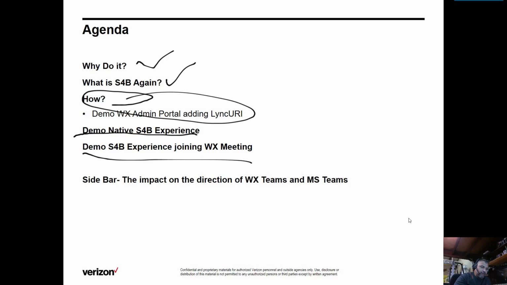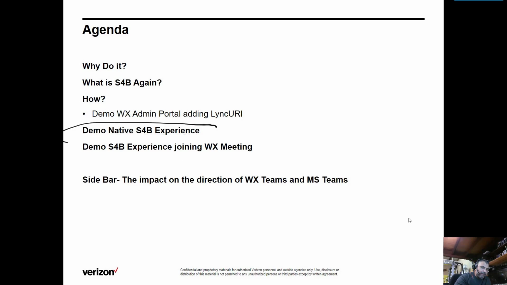All right, so these two are really what we're after. Why I want to show you the first one again is because you need to see the native experience. The reason this stuff was developed, the reason this came out was to give native experience for Skype for Business users.